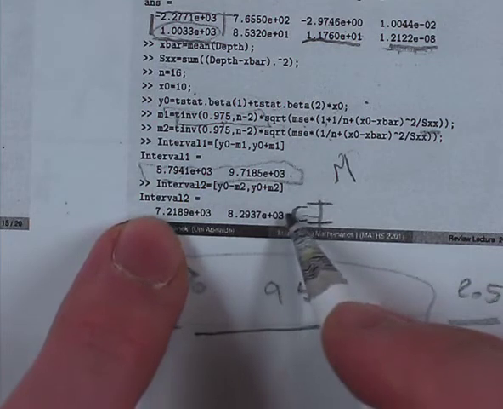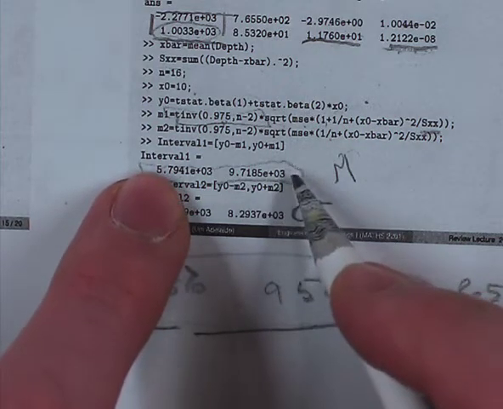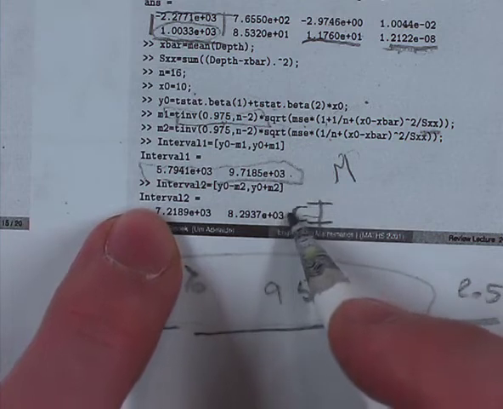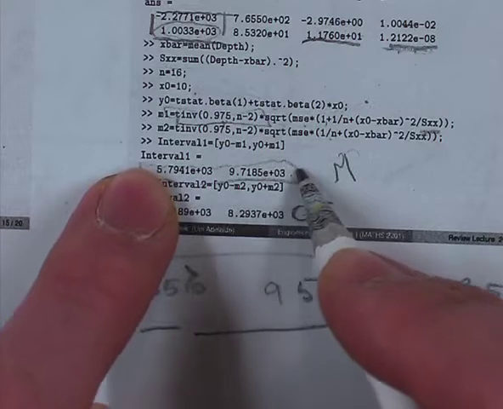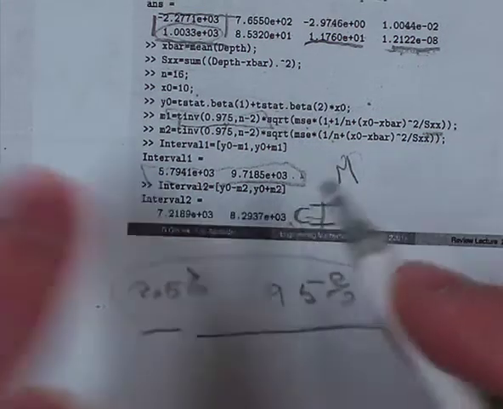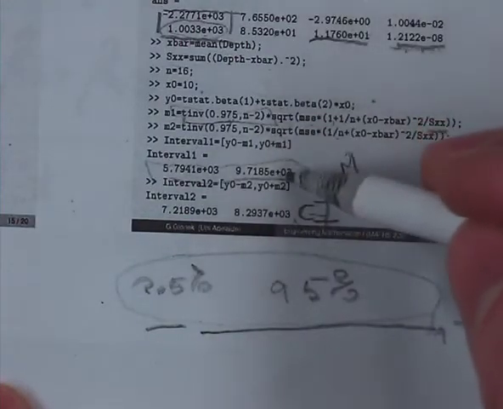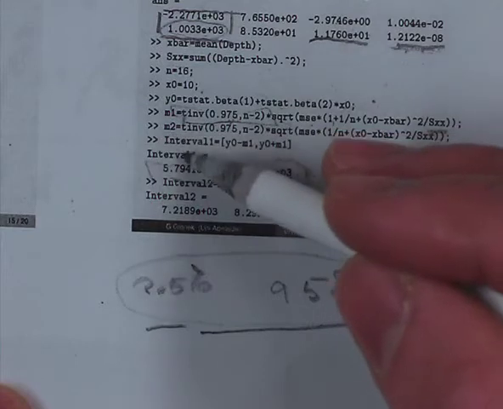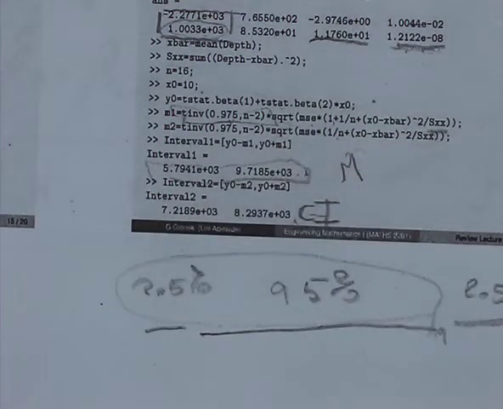Because this one is only covering all the possible averages. Well, 95% of the possible averages. This is covering 95% of the possible values. So if you want to cover all the values, you're going to have to cover more than you will if you just want to cover the average. So even ignoring all of this, this looks like an interval, and this one must be the prediction, and this one must be the confidence.